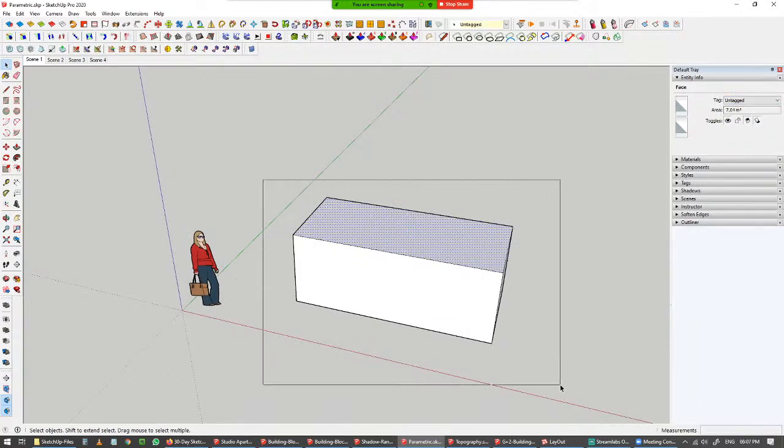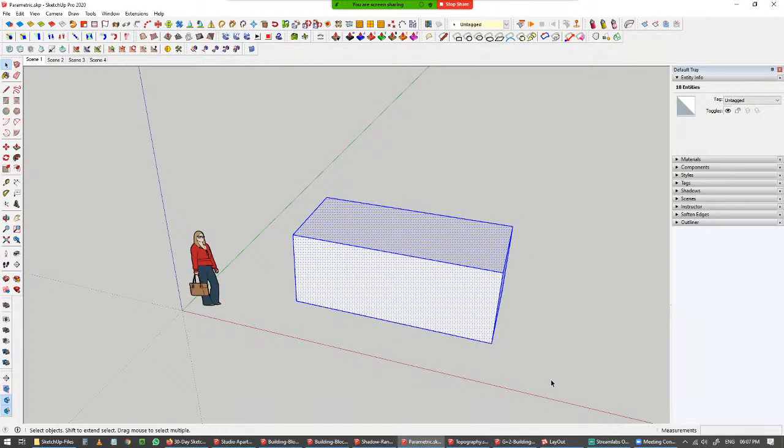And if I select all of these, then what SketchUp is recognizing here is, instead of recognizing it as a solid object, it is recognizing it as 18 entities. That means it is recognized as a bunch of edges and faces.